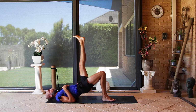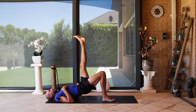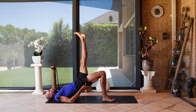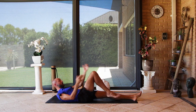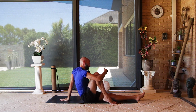that thigh, that hamstring. Seven, eight, nine, last one, 10. Brief pause, lower back down, place the left leg out in front, come back up, place the left hand behind the left hip.